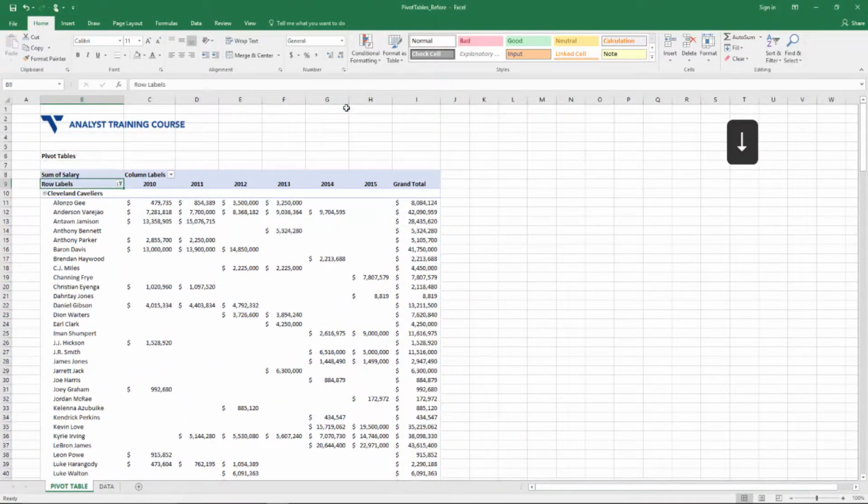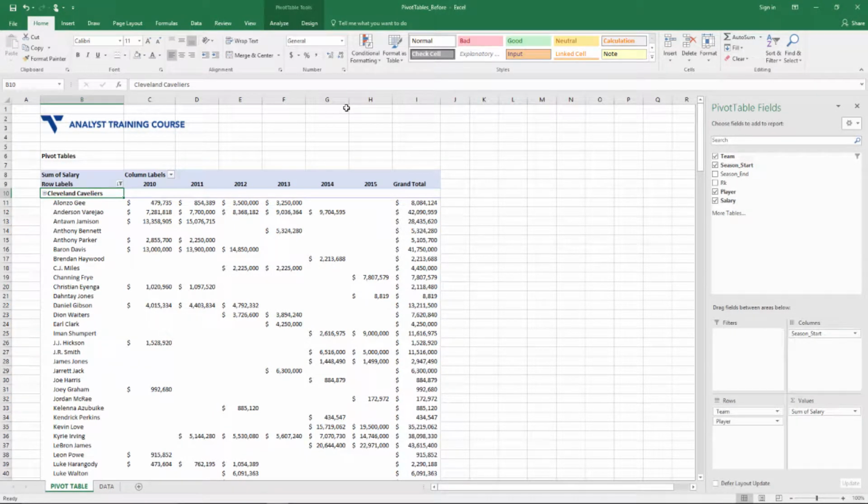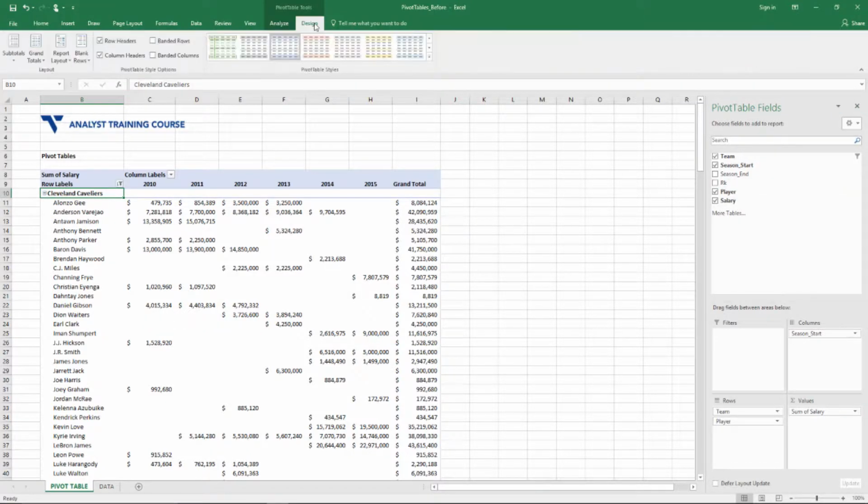I'm going to come here and make sure my pivot table is actually selected, so my pivot table fields names are showing, and I'm going to come up to the design tab. Now, I prefer my subtotals in this case to be at the top of the group so I can see the team total salaries per season. So I'm going to click that button, and you'll notice here I have a bunch of new totals here, and I can see that big change from 2013 to 2015 a little bit easier here.